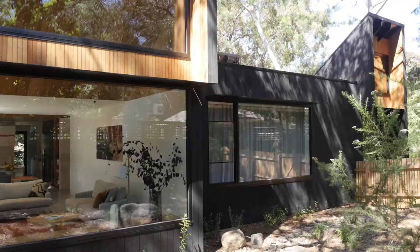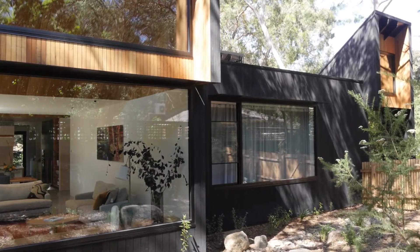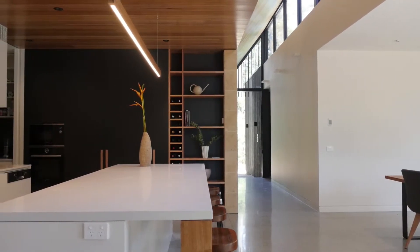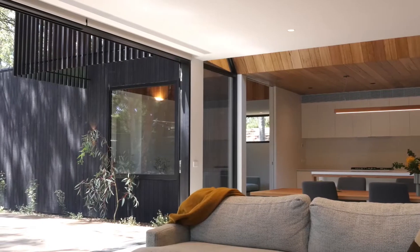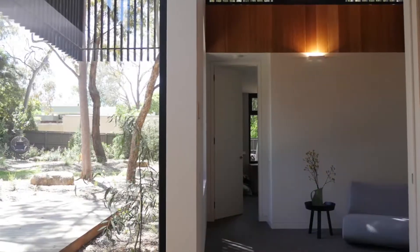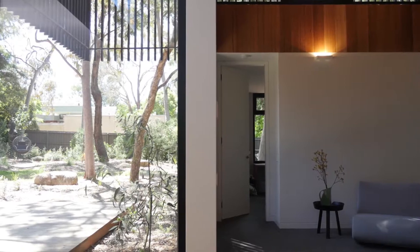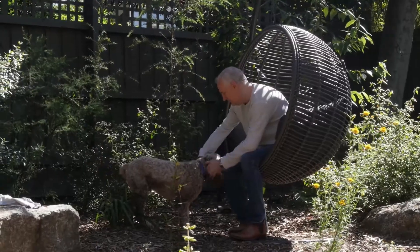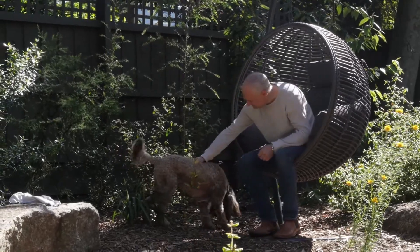For me, the floor plan is what makes this house so easy to live in. Everything has its place, and even if all four of us are home at the same time, we have our own space to do what we need to do but still feel connected to each other. I love the way it connects with the garden, the backyard — whenever I sit in the morning I'm thinking about what I'm going to do out in the garden. It's got this inside-outside feel that I love, and it works really well.